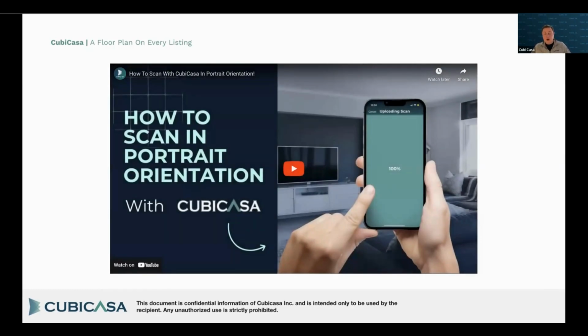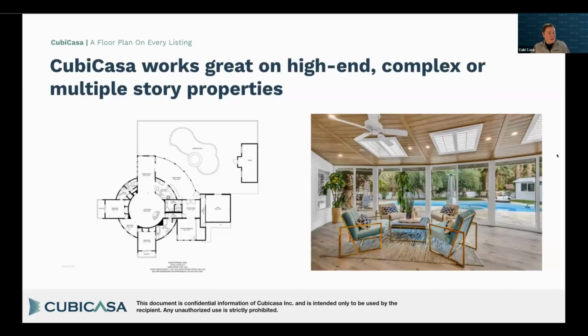So in that video, we got a quick glimpse into a couple of interior areas. We saw that deck and hot tub area on the back of the home. I always like to show this example here of a pretty non-traditional layout. We've got curved walls here, which are always a pain to measure. There's a pool in the backyard. There's an ADU off of the main home. All of this was captured as part of one single scan. And the same process will be true for homes with multiple stories. You just need one single scan.